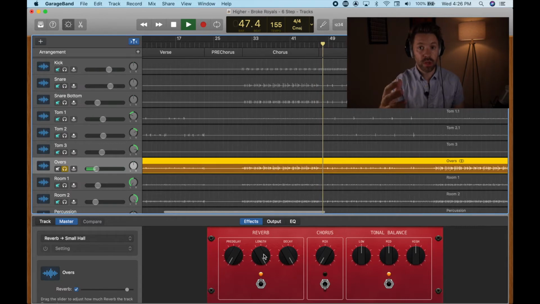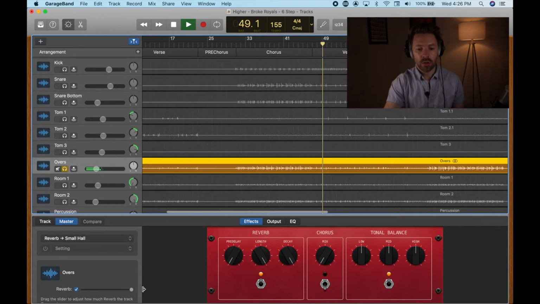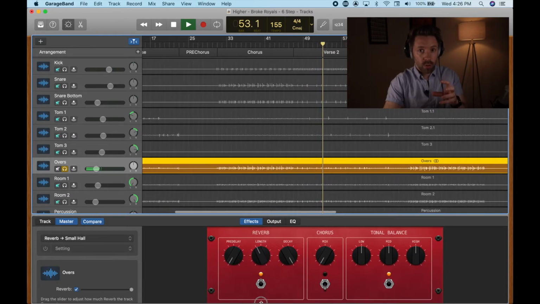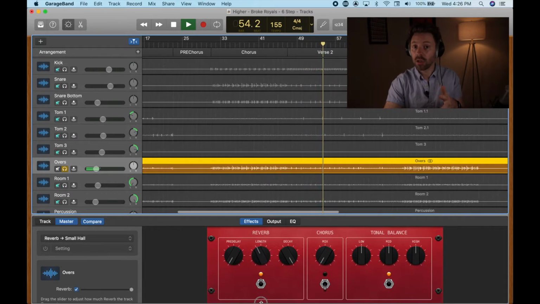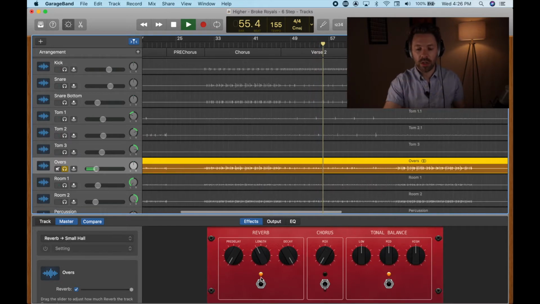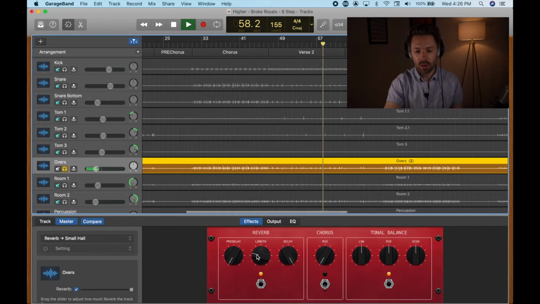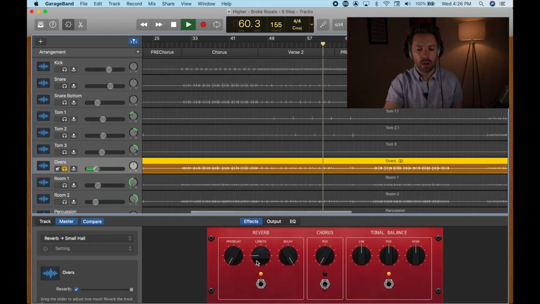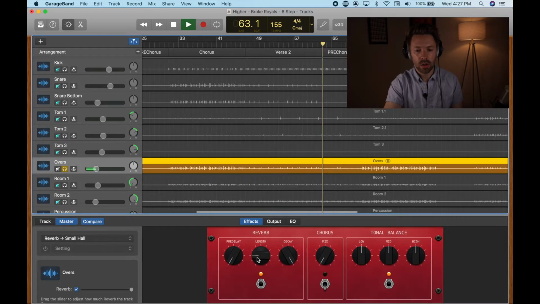So right now it's a really big room that we're in. So right now I have this sending just a whole lot to this send. We just want a small realistic space, like a room that you might actually hear this in. Just so it sounds like we're all playing together at the exact same time. If it gets too long, it's going to start clouding the mix. That sounded pretty cool to me.